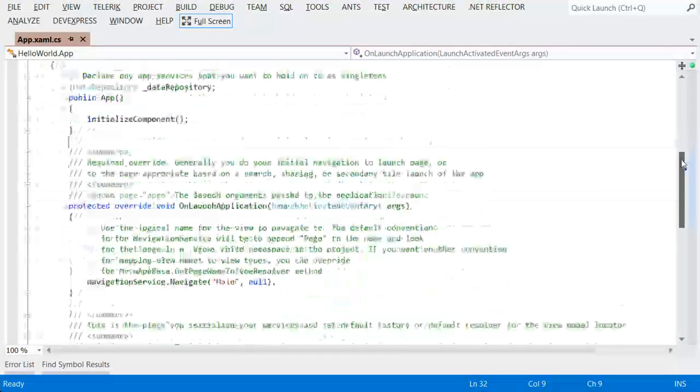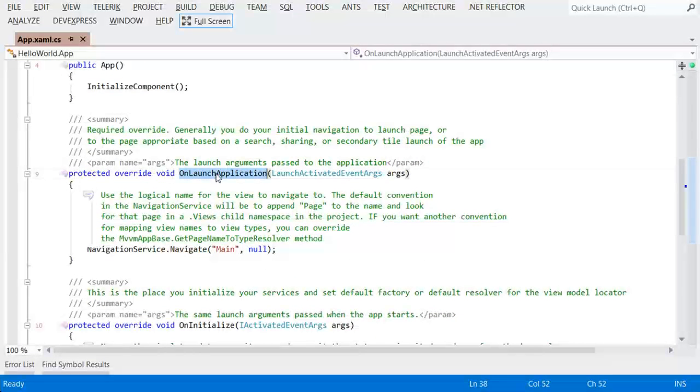Then you have one override that you have to do because it's an abstract method called OnLaunchApplication. Now there's a separate OnLaunched that's part of the Application base class. Don't override that one or you short circuit some of the stuff that is encapsulated down inside of Prism. So it's probably poor naming there to have them so similar, but you want OnLaunchApplication, and you can't get it wrong because if you just try to compile without it, it's going to complain because it's an abstract method.